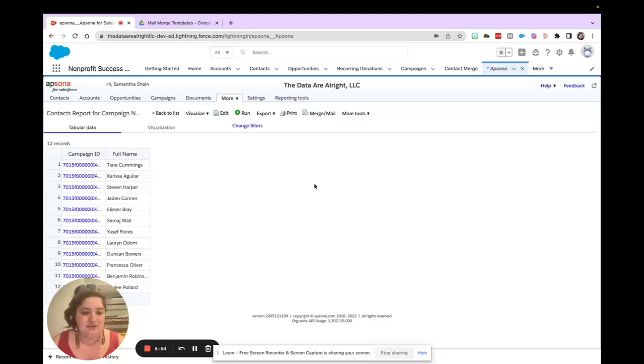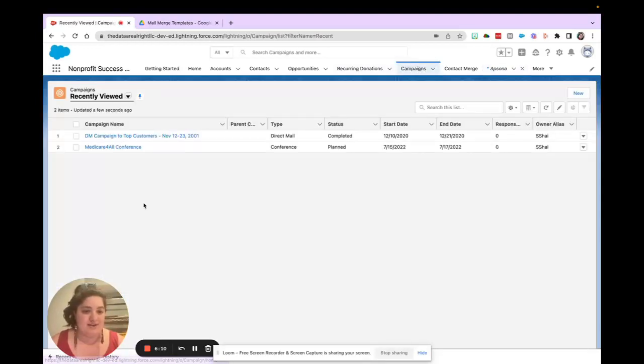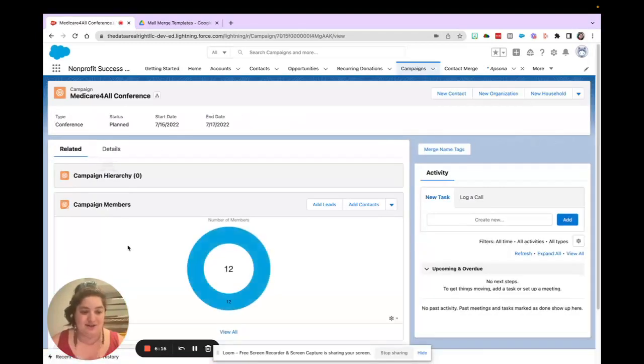I would much rather be able to support my colleagues to be able to run a name tag merge from the normal Salesforce app. So in this case, the NPSP app, or it could be a custom app that you have in your org, from the record that you're actually dealing with. So in this case, we have Medicare for All. That's the test record that I've been using because I'm on a public health kick. I've been learning a lot about the Medicare for All campaign.